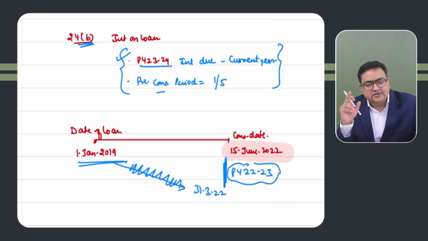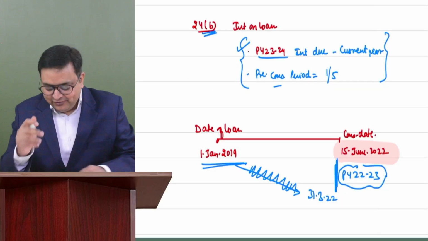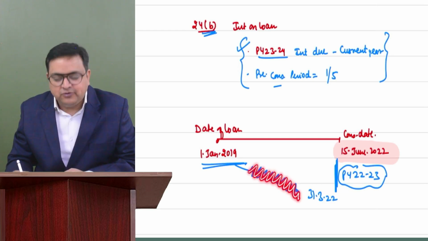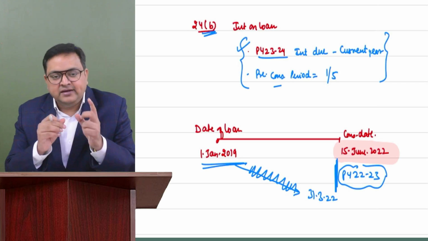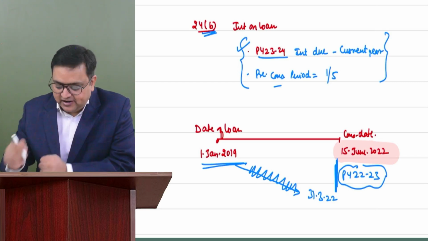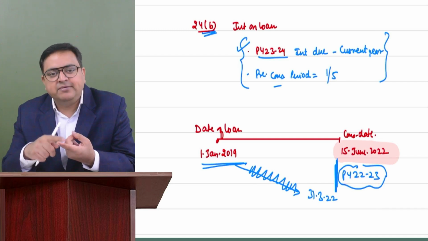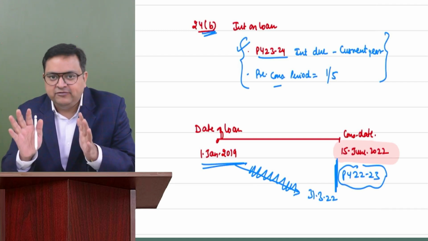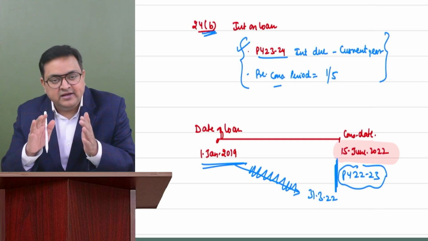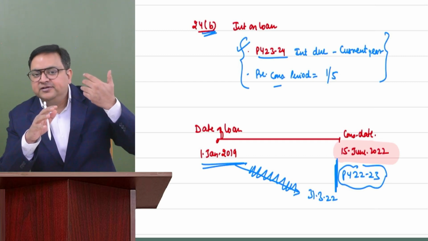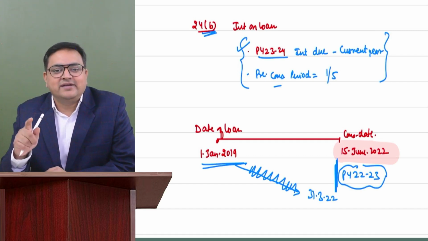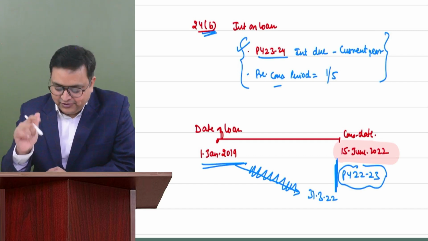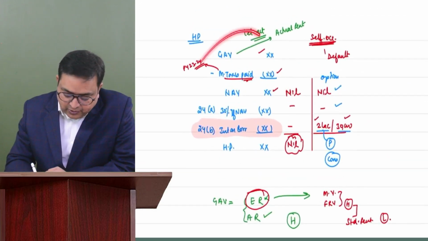If the loan amount is changing during this period, please be very careful about it. Calculate your interest accordingly and just divide it by 5. Correct? And this interest will be allowed in the first 5 years, starting from this year. So previous year 22-23, previous year 23-24, and so on. Total 5 years it will be available. If our year is not part of those 5 years, the 5 years have already expired, and we will not be getting any pre-construction period interest. So it is only available in the first 5 years. Got it? So this is more about house property.